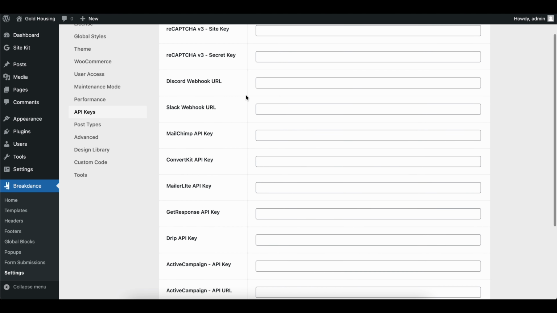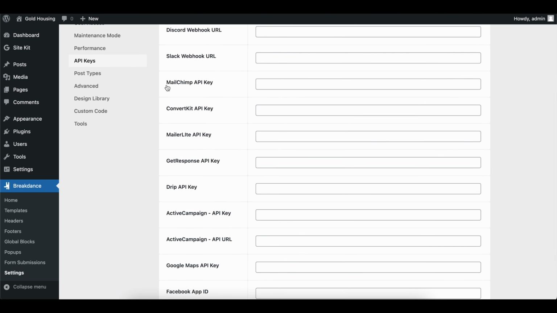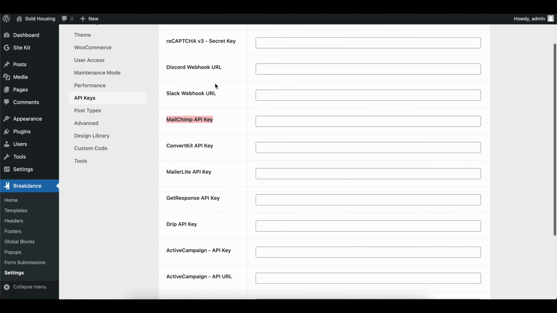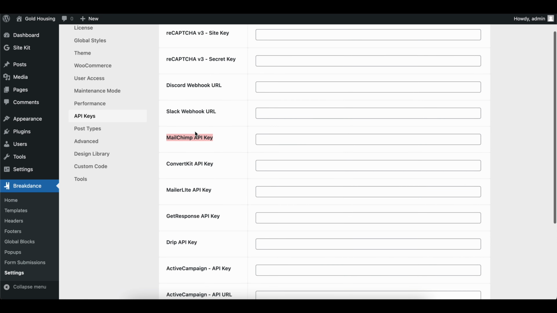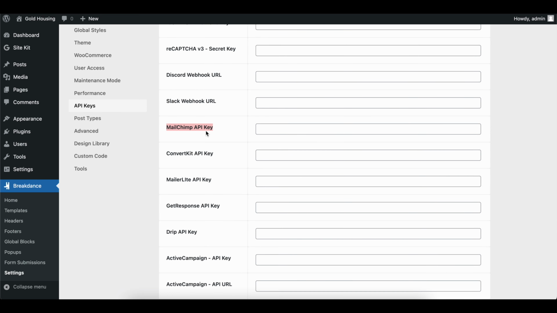But I'd say the one thing that's going to be pretty useful will be MailChimp. We will be doing a tutorial. We already have one on the website, but I'll show you how to integrate it when we actually build it. This is going to be when someone contacts you on your website, it's going to add them to a MailChimp database, which is wonderful, on top of sending an email to you, because now you're going to collect their emails and just have a newsletter database or whatever you end up deciding to go with.